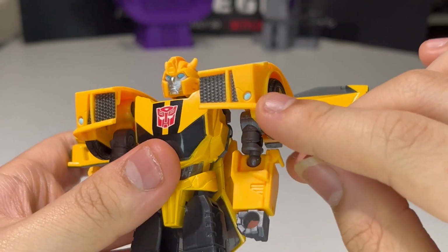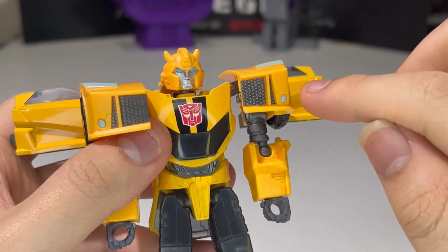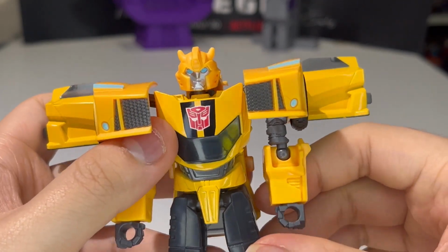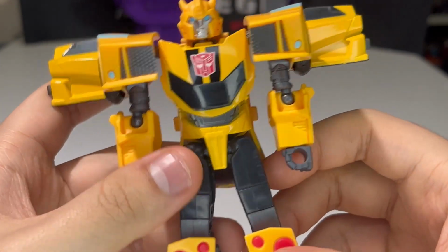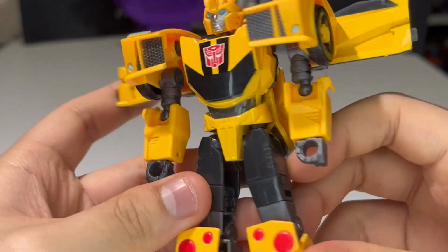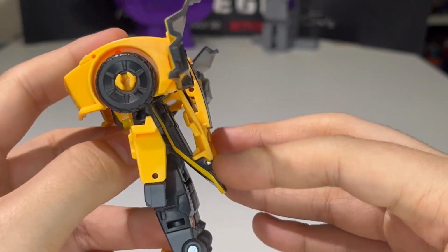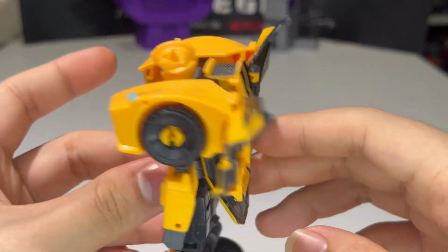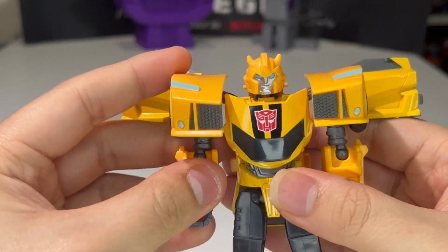Oh, I forgot to show off this little blue dot of paint right here on the car mode. So that's nice. It's a nice touch of detail right here. Nice Autobot symbol on the front of the chest. And yeah, very nicely done. He doesn't have much of a backpack, you know, everything folds in very nice and neatly. And yeah, I like it. I like this guy. Really like him.